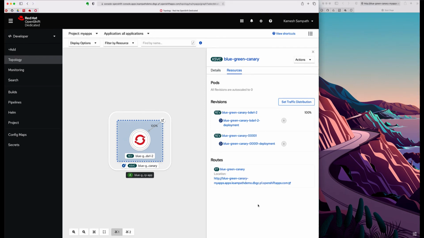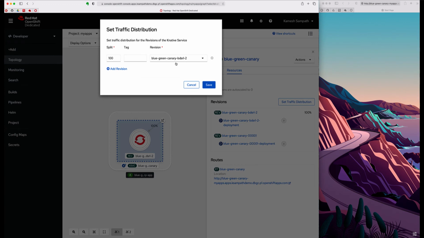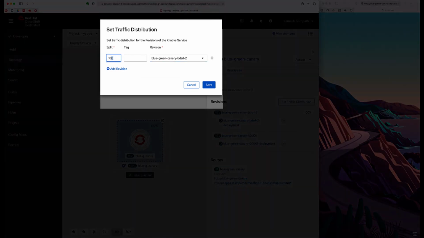As part of our Canary deployment, we are going to make the latest revision, blue-green Canary BDSRL2, receive only 20% of the traffic and route the remaining 80% to the earlier revision, blue-green Canary 00001. To do that, let's click Set Traffic Distribution. As you see, the latest revision has 100%.